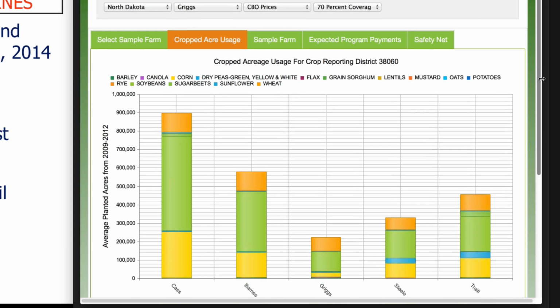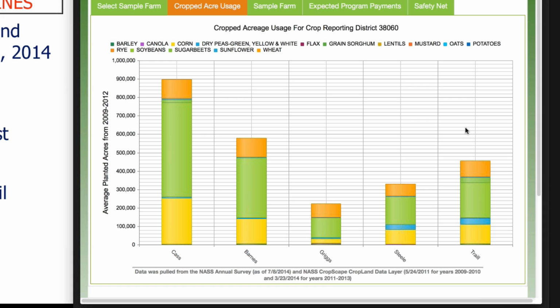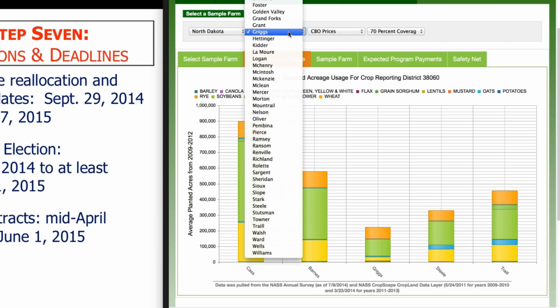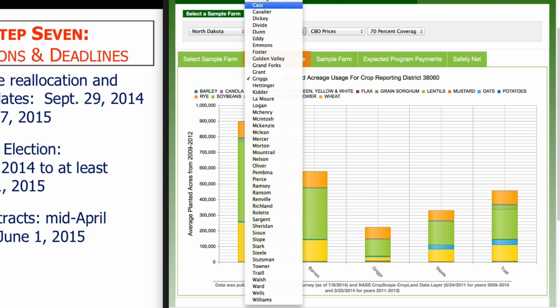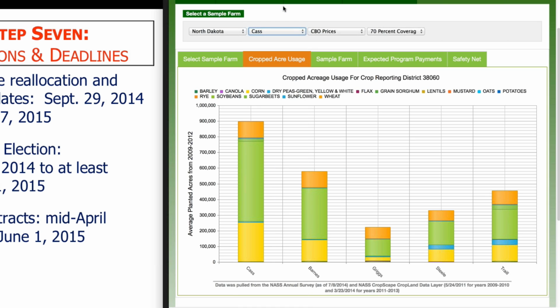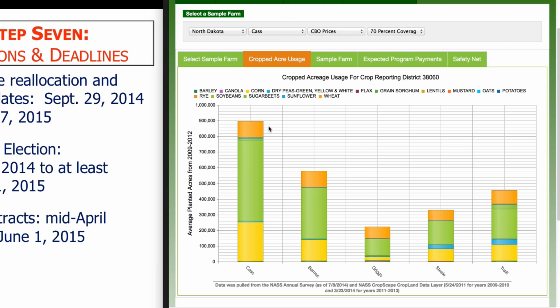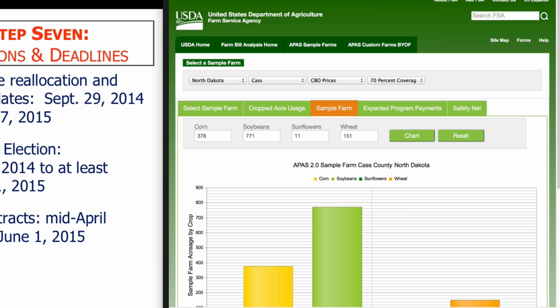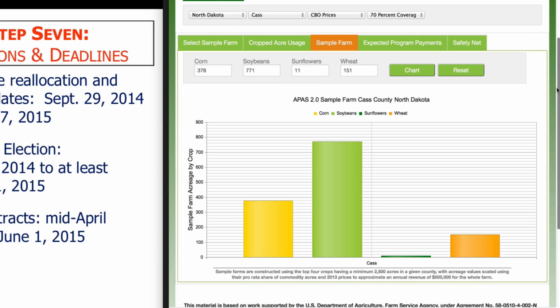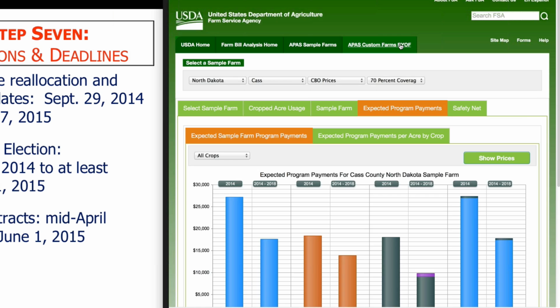And this is just a quick ability to look at the programs and how they'd operate, not necessarily on your farm or any actual farm in the area, but a simulated farm based on the data that we have, mostly from NASS, that will indicate the amount that's planted. You see that here in the crop reporting district, and it changes based on the county. So how many acres are planted to which crops in that county, and then we build this simulated sample farm out of that. In this case, these are not the base acres we were talking about, but these are certainly an example of how it would work. In this case, Cass County.